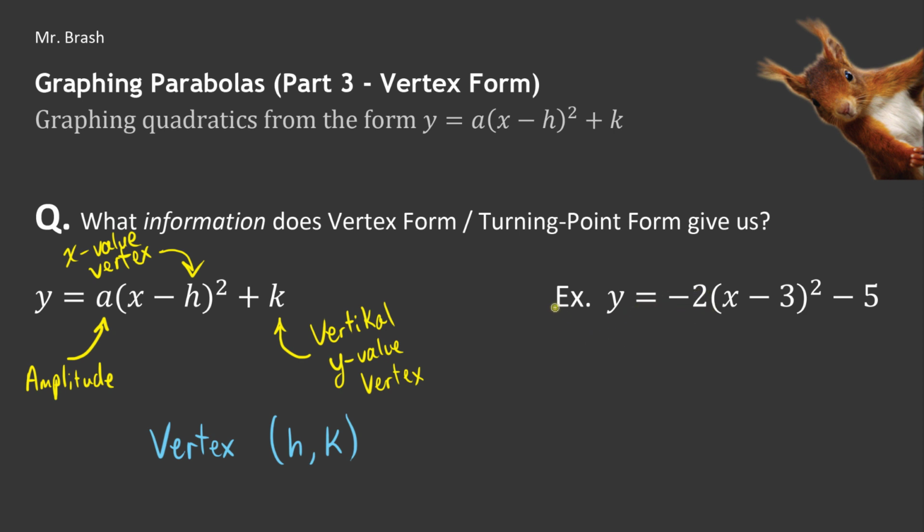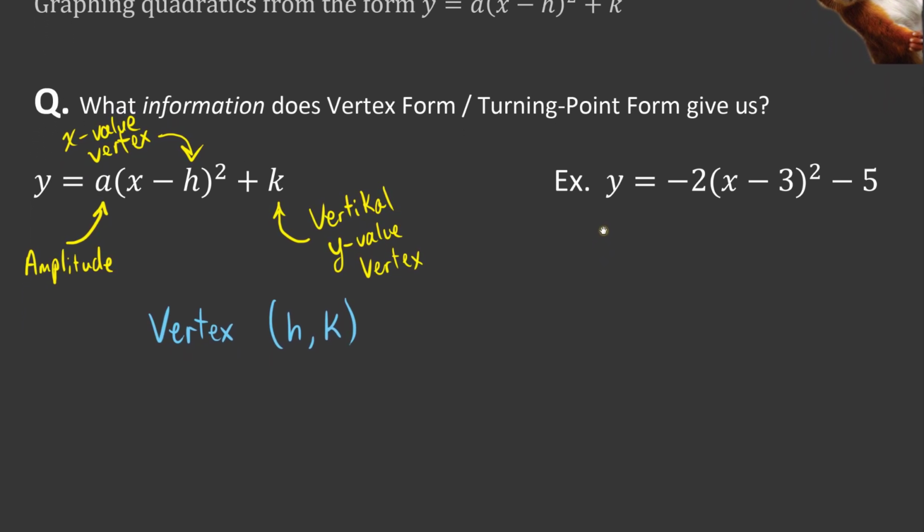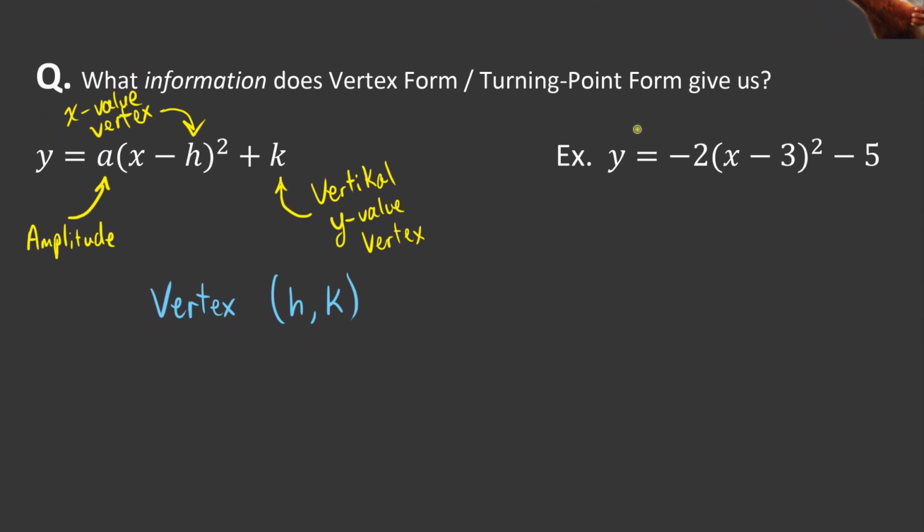If we are asking, what information can I get from this particular equation? Immediately I can get the concavity. So right away, I know that it is concave down. That negative on there tells me that my parabola will be opening downward. Just like this. So I know that it is concave down.